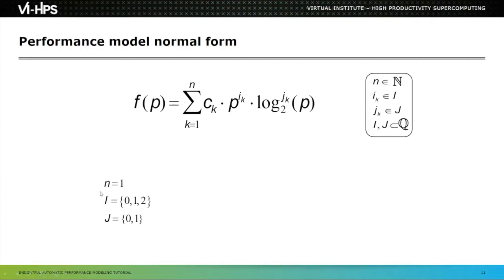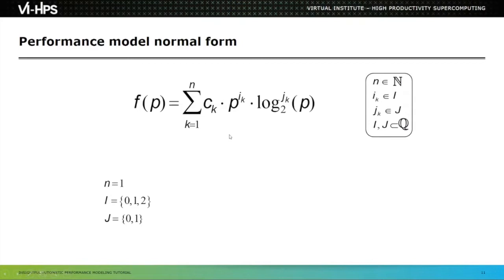And then we have these two sets I and j here that determine the exponents of these building blocks. So the set of I determines that for p here, for this polynomial term, we're allowed to have a 0, a 1, and a 2 as exponent. And the same goes for j and the logarithmic part.